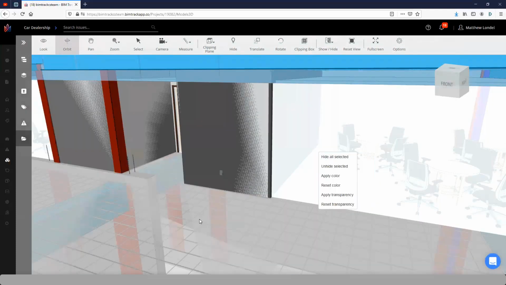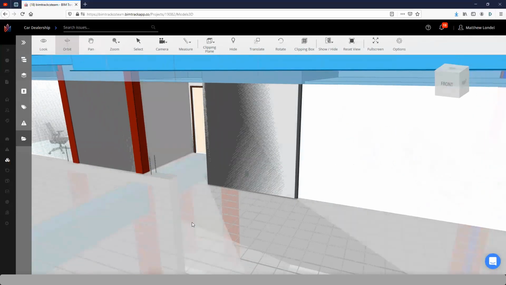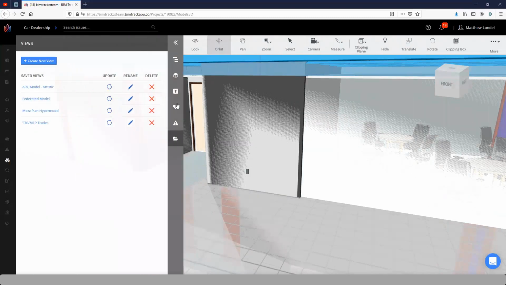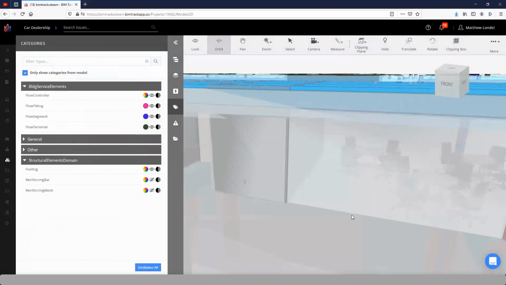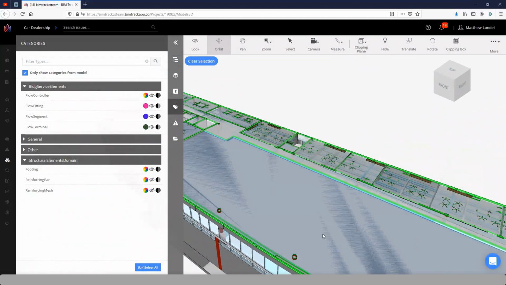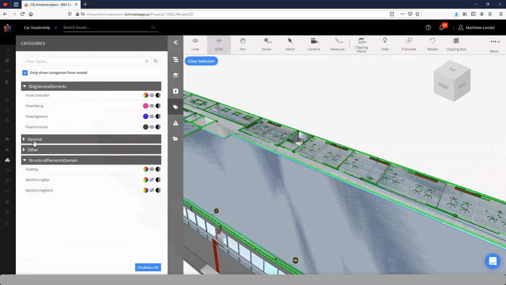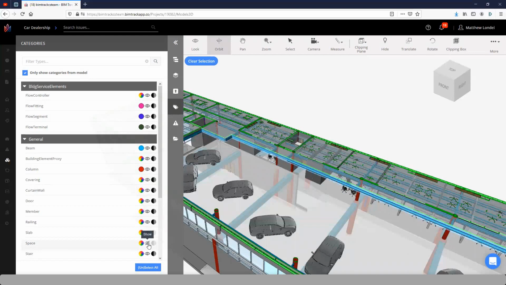You'll notice it removed the category overrides of my structural model. So it unhid all of my structural rebar. So be mindful of how we hide objects. There we go. Refresh that. Sometimes we notice these big, they're almost like blobs. These are in fact areas that are referred to as spaces. So we'd have to hide those as well.